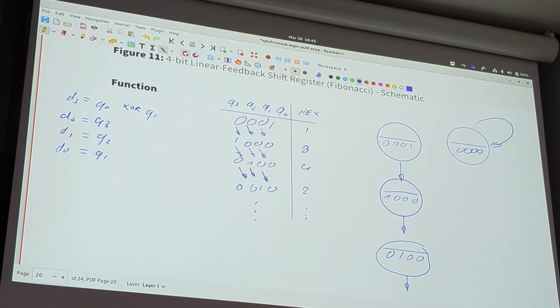And so on. So if you start, a little reset here.